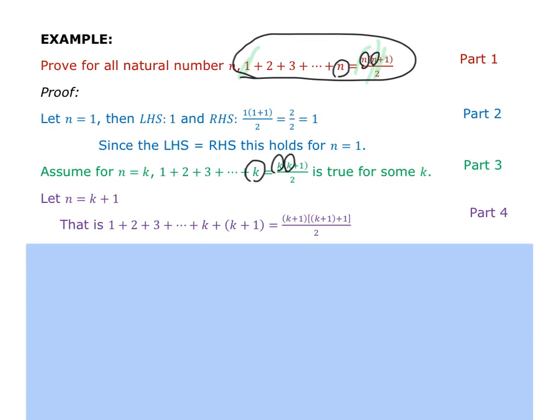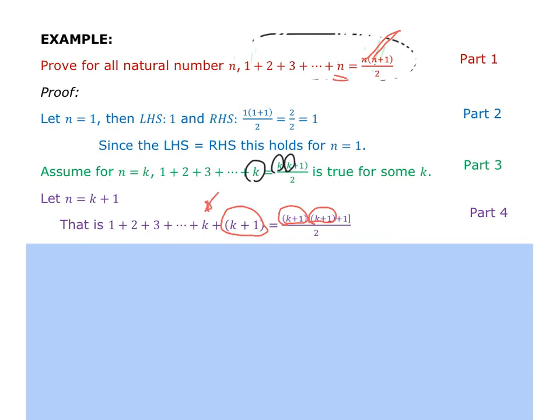So we go back up to our very first part 1, and let me just go ahead and erase some of my writing here. We're going to look at what we had before, and wherever we see n, we replace it with k plus 1. We replace this n right here with k plus 1, and this n and this n with k plus 1. So that's where this k plus 1 comes from, and that's where this k plus 1 comes from, and that's where this k plus 1 comes from. Now notice, k plus 1 is the next term in the series. That means the previous term must have been k.